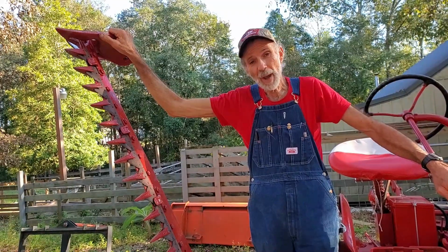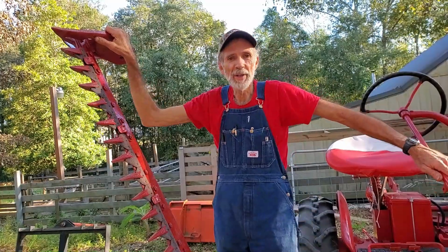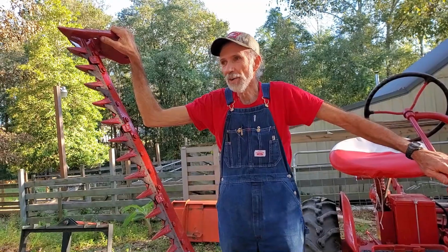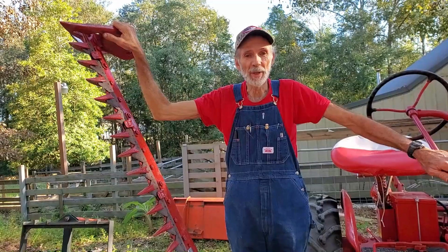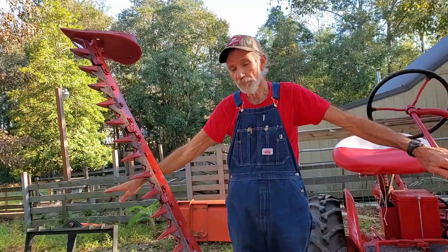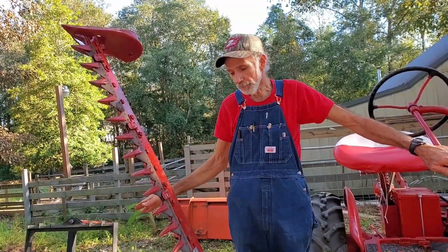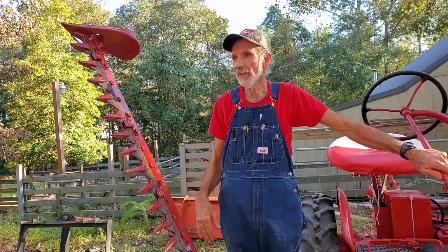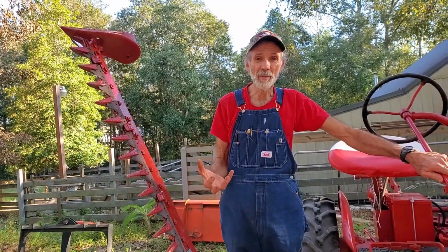Because what I bought this for originally is I'm getting to the point where I can't do a lot of weed eating because of my shoulders and my back and my neck. And we have lots of grass that comes up around the pond, and I can't get down there next to the water to weed eat it anymore. So I bought this so that we could lay it down out by the pond and we could drive along the pond and cut the grass off out into the water without having to do any weed eating. I might have a few places that I can't get to that I may have to use a weed eater on, but it'd be very minimal.